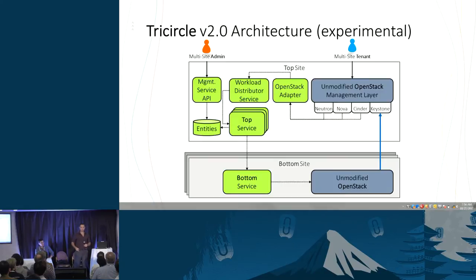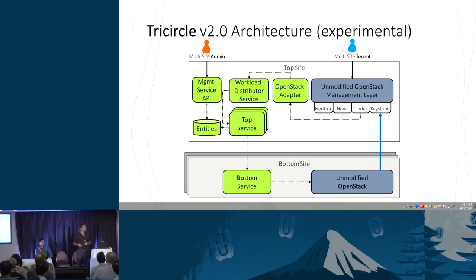So what we've been doing in the past few months is we've been working on an experimental architecture. Now, what we want to do is to learn how to improve the current solution we have to be even better, right? It's already running in production, but we want it better. So what we said was, okay, if we had a clean slate, what would our architecture look like? And then how do we evolve our solution to be this architecture?